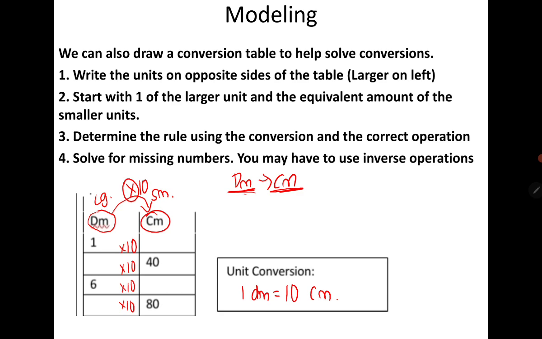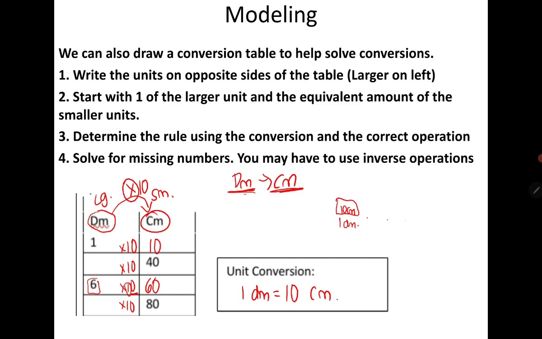Okay. So that means if I have 1 decimeter, 1 times 10, so now we're going to solve for the missing numbers since we've already got our conversion and our operation. 1 decimeter is going to give us 10 centimeters. That makes sense because if we've got 1 decimeter, that's 10 centimeters. Okay. We're going to skip down to 6 times 10. We'll go back up to the ones where we're missing the decimeters in a second. So if I've got 6 decimeters, there's 10 centimeters in each. So we would line up 6 of these. So 6 times 10 is going to give me 60 centimeters.